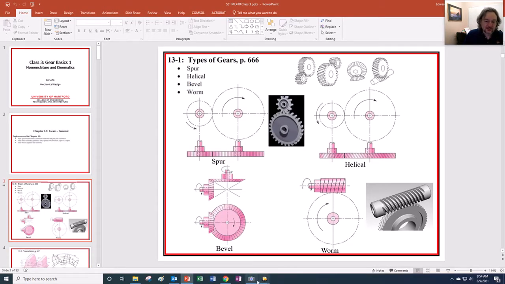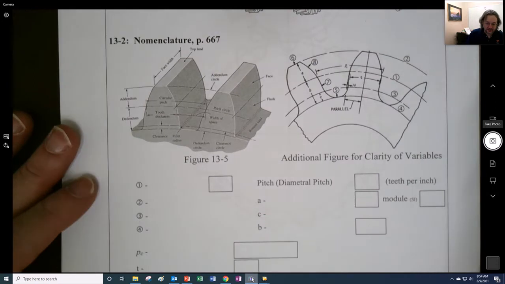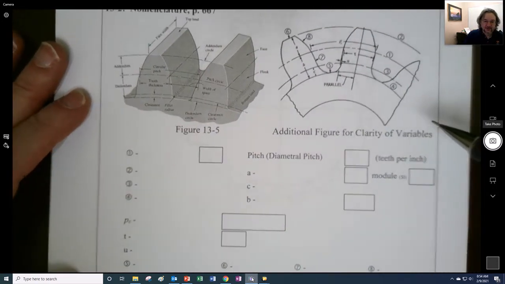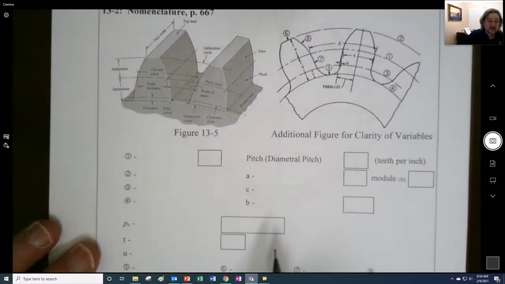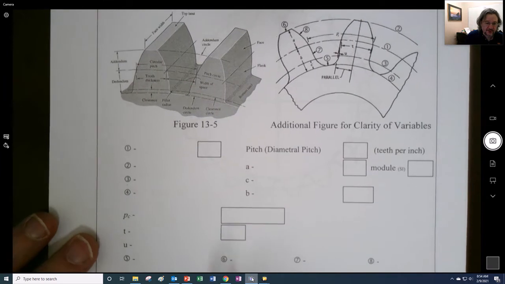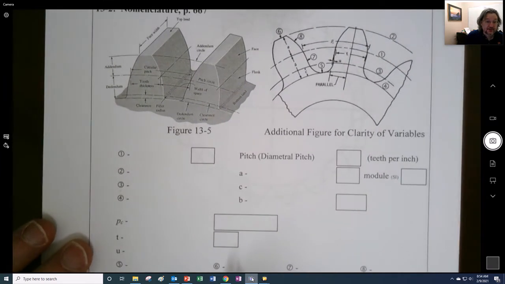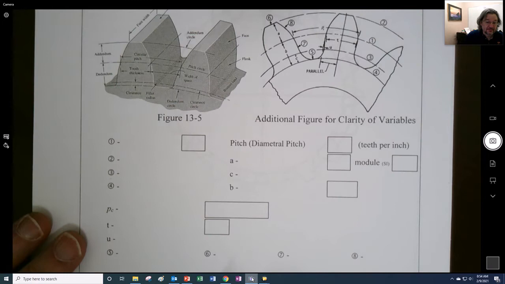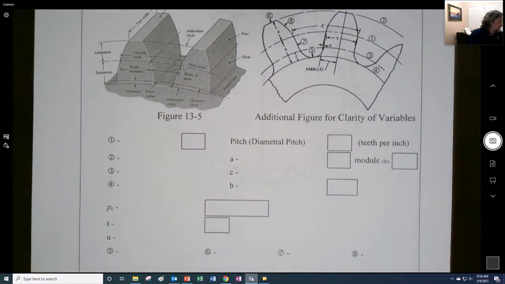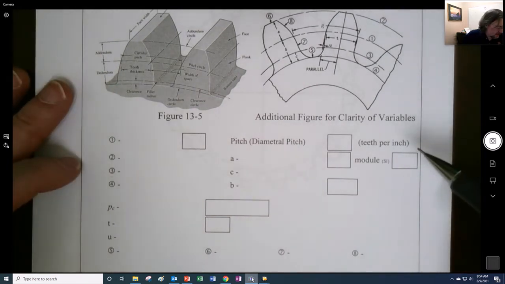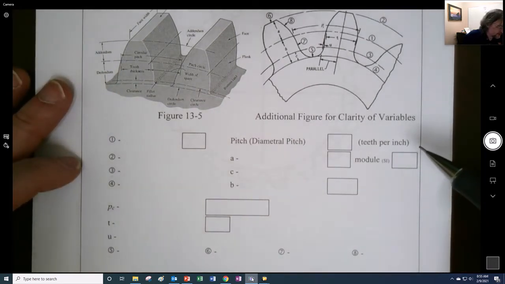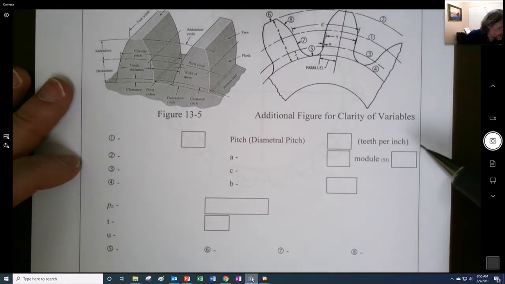When dealing with gears, we need to establish some nomenclature, right? There's a picture out of Shigley, and here's one out of another book right here. We want to make sure that we know these various parts of the gear, and this is the kind of stuff that's easy to ask in a multiple choice question or a match-the-thing question. I don't usually ask it, but it's something you could be asked. So just try to pay attention. We start out with, I say, to tell them this first. So let me see, which one am I supposed to tell you first?